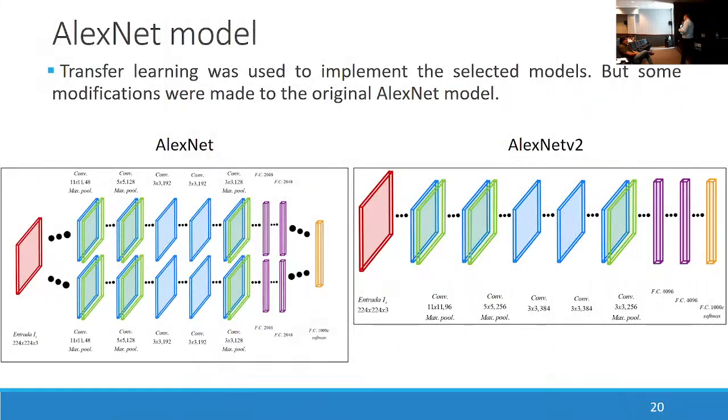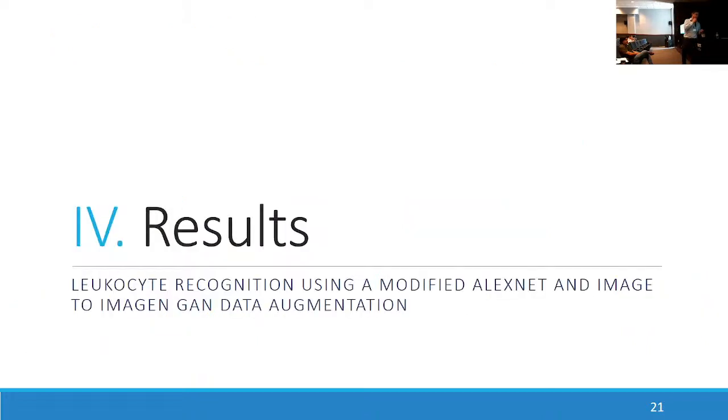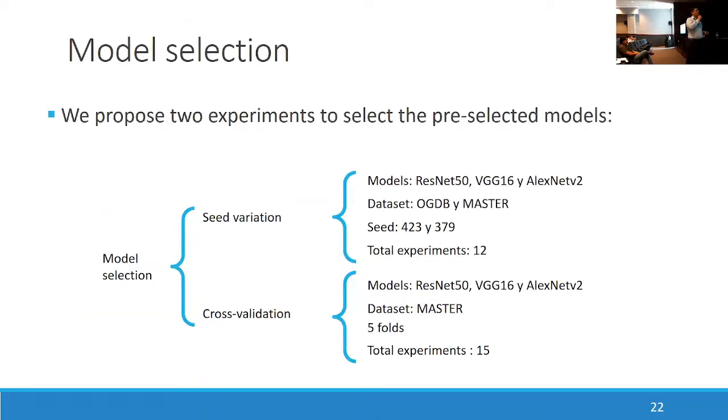But AlexNet was presented in 2012. In 2012, we didn't have that many computational requirements, so the architecture that they presented was working in a parallel way. So they used 2 GPUs for training this model. Now we make a modification so that these 2 pipelines can be concatenated into just one, so we can train it on 1 GPU. So we make this modification, but keep all the parameters from ImageNet with transfer learning. So we're going to see some results.